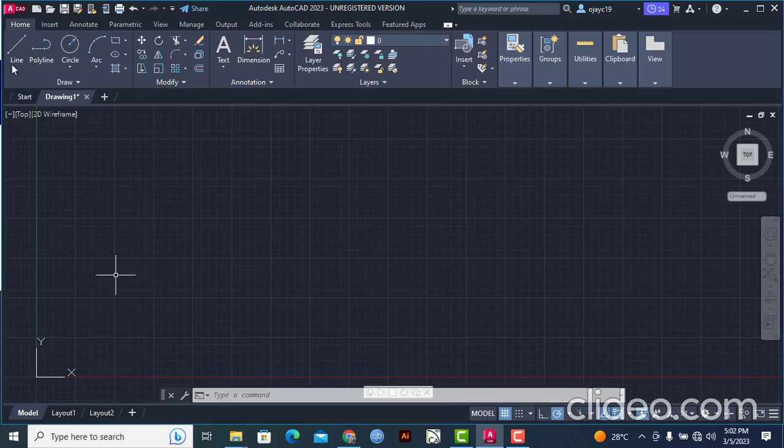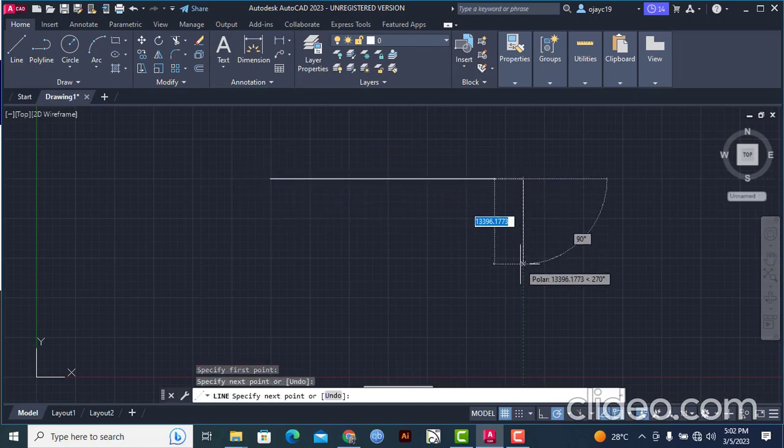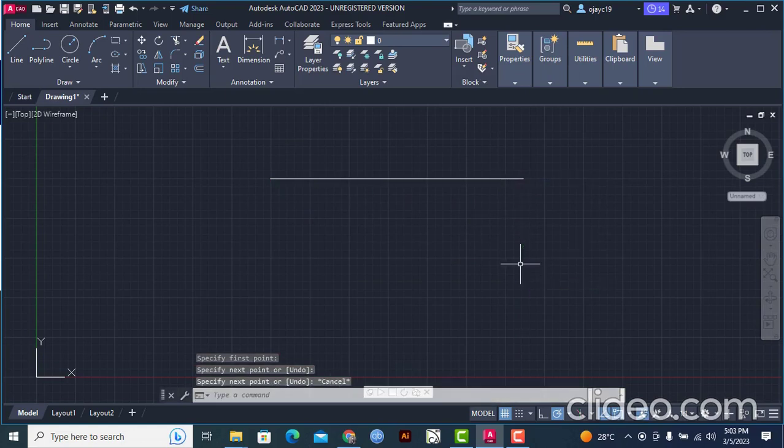For example, if I have a line like this and I want to erase it, I'll come to the command line and type in the word erase. Once I have done that, I'll click on it and it will prompt me to select the object that I want to erase, and that will be done. So that is how the command line works.